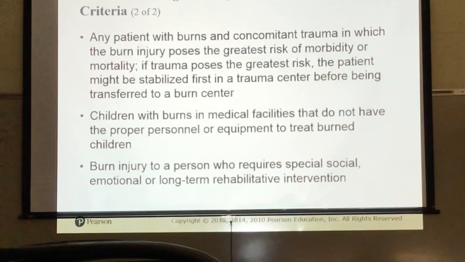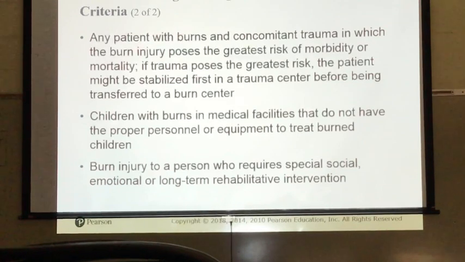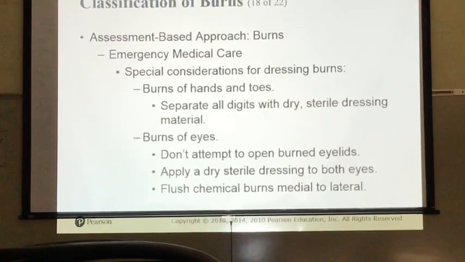If trauma poses the greater risk, they might need to be stabilized at a trauma center first. Children with burns in medical facilities that do not have the proper personnel or equipment to treat burned children, okay, they need to go to a burn center. Also burn injury to a person who requires special social, emotional, or long-term rehab intervention.